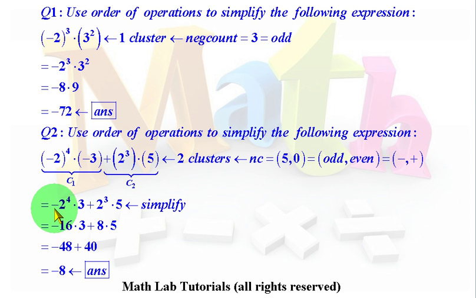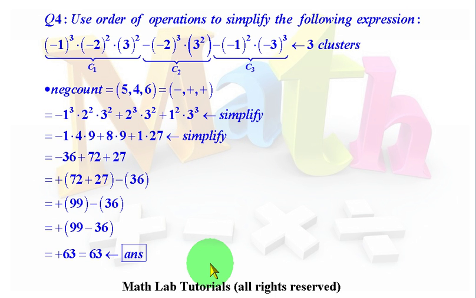2 to the power, we drop the minus sign down because we're done with the minus sign. 2 to the power 4 is 16. Of course, 3 is just a drop down. Drop the plus sign down. 2 to the power 3 is 8. And 5 is just a drop down. So then you drop down the negative, and 16 dot 3 is 48. Drop the plus sign down, 8 dot 5 is 40. At the end, you have 48 bad guys fighting with 40 good guys. The bad guys win by 8. And the final result is negative 8. Okay, so you can go over that carefully. Let's go on to the next slide.